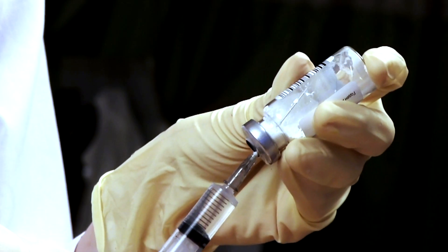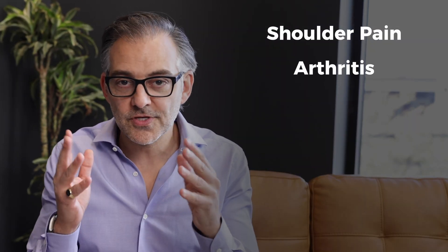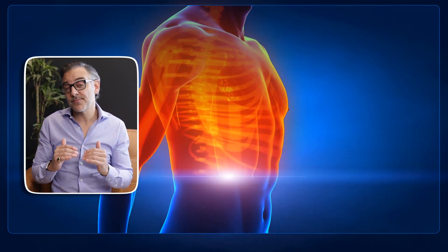Cortisone, being a synthetic version of that, targeted into orthopedic conditions like shoulder pain, arthritis, and other inflammatory conditions of the hands, fingers, wrists, and elbow throughout your whole body, can be very effective — specifically as a potent anti-inflammatory. It'll probably make you feel better in the short term. The problem comes when you look at the bigger long-term picture. Cortisone can have a long-term net detrimental effect because it actually shuts down your body's ability to repair itself. Your local immune system, responsible for repairing and healing things, basically gets told by the cortisone to just chill out — and sometimes it doesn't get back up and start working so well.